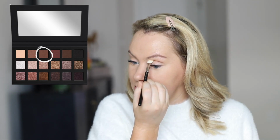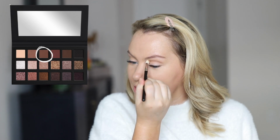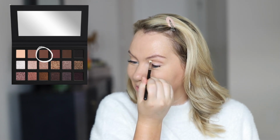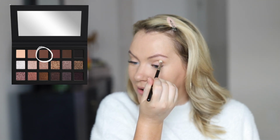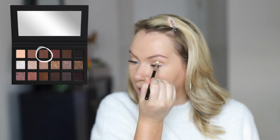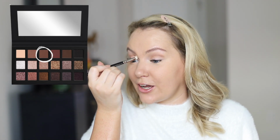And these shadows so far, they're blending beautifully. They're a great formula. It just, again, takes me back to the original Pro palette. I loved that palette. Oh my gosh, it was so good. I have not used that palette in so long because even though I still have mine, it is definitely broken all to heck because it's been through so much. I mean, the one I have is the original one that I bought when it was still new, years ago. So it has definitely been through some stuff.